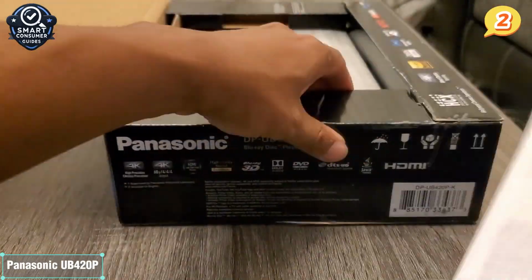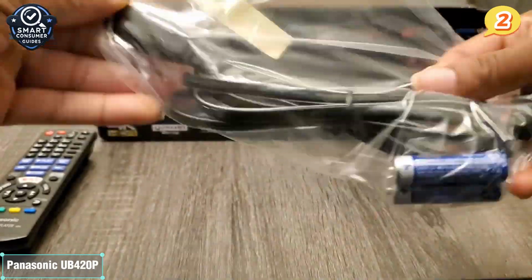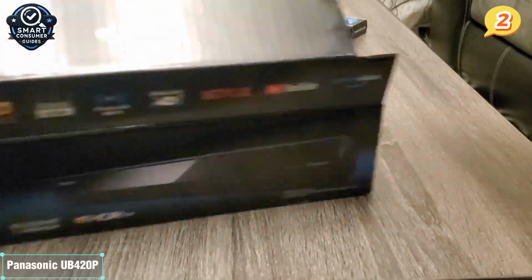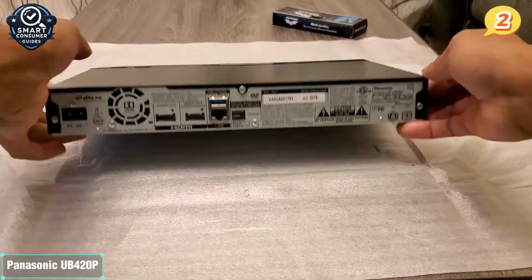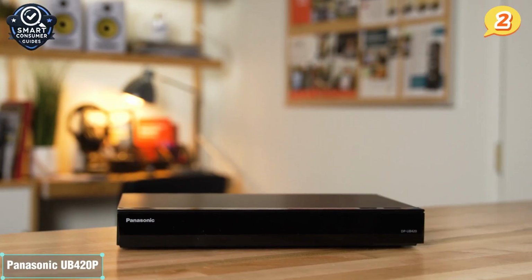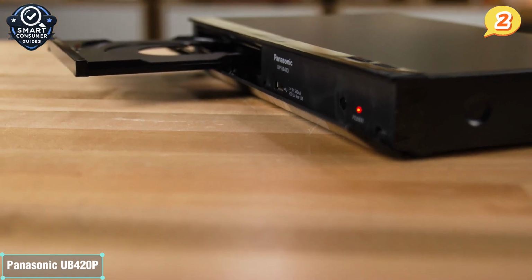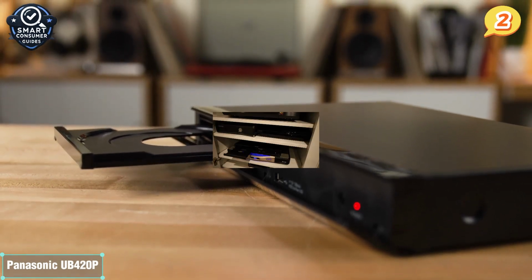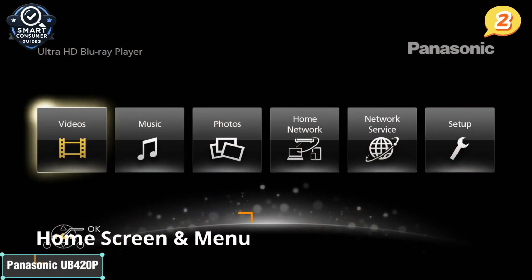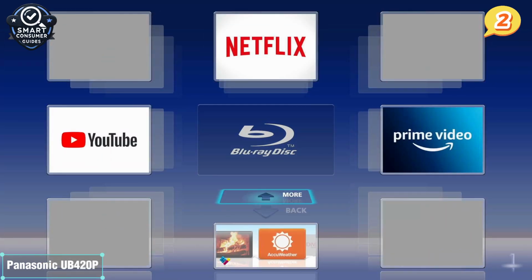This player supports 4K Ultra HD, HDR10, and HDR10+. While it doesn't include Dolby Vision, it uses the same HCX video processor found in Panasonic's more premium models, and that really matters. This processor helps tone mapping stay consistent, so your movies still look rich, natural, and well-balanced even without Dolby Vision. In fact, if you're using an HDR10 or HDR10+ compatible TV, the performance will likely exceed your expectations.